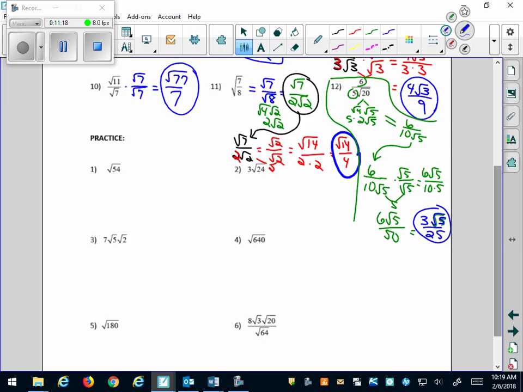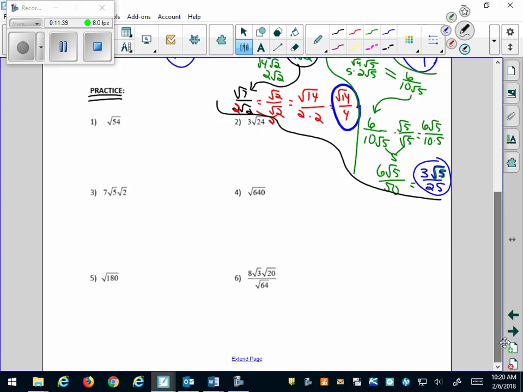Okay, now some of these practices might be the same as the other practice worksheet that you've done, but this is a combination of both things: simplifying the radicals, plain old simplifying radicals like you had in the other video, and there's a few where you need to rationalize the denominator. Actually, none of these have a rationalizing the denominator one. So we'll have to do more practice in class.